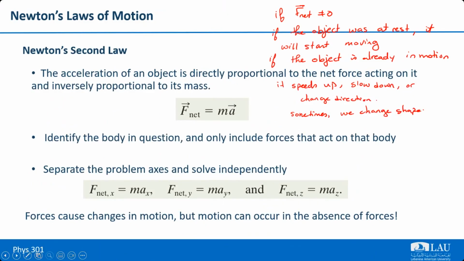Now, because this equation is also a vector relation, I can study it in terms of x and y components as we did for vectors. So if F net equals ma, if I want to solve this numerically, I need to get rid of the vector notations, and I do that by separating directions into x, y, and z components. So I can find F net along the x direction. Its x component will be equal to the mass times the x component of the acceleration. The same thing for y components and z components. We will use these when we want to find F net numerically. Then I'm going to add the forces along the x direction and equate these to the mass times the x component of the acceleration, and so on and so forth.